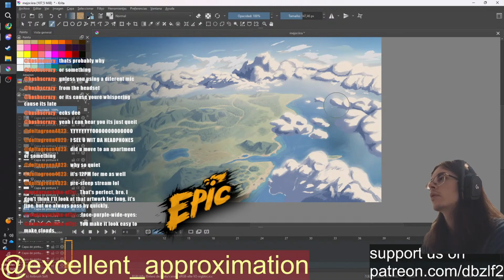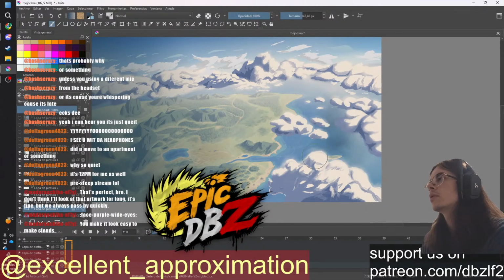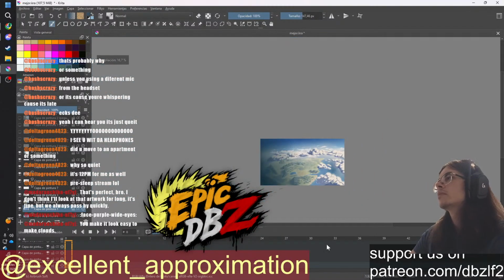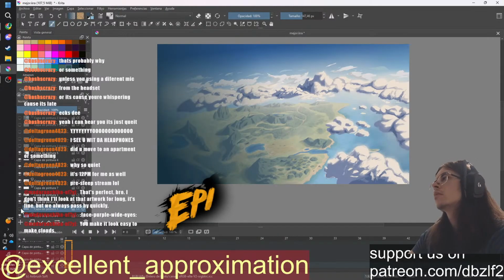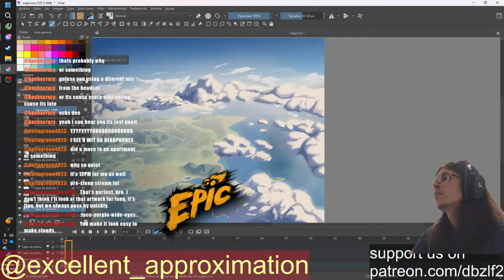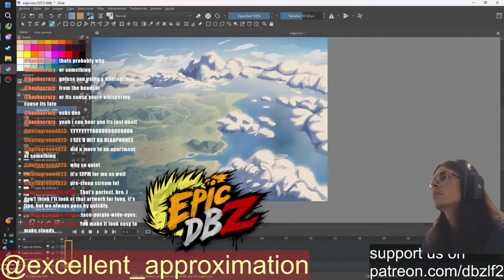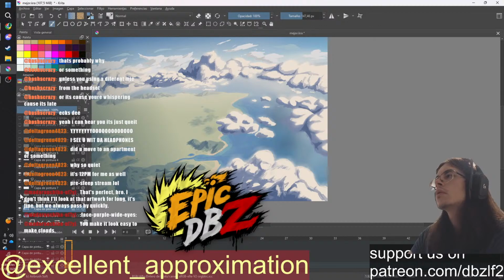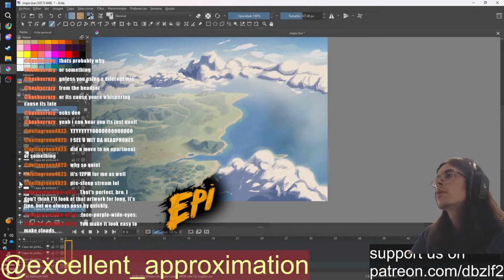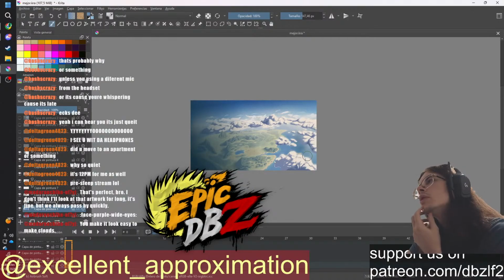So look at the color, if I have this darker color there. Yeah, I think I'm going to leave it like that.